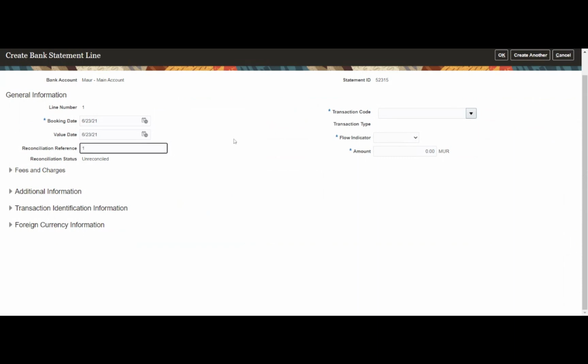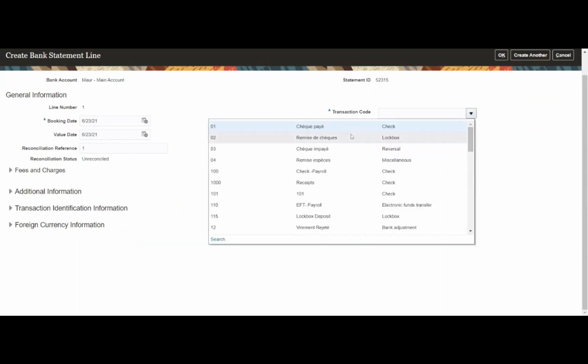And the reconciliation reference that I'm using is 1. So 1 is nothing but our transaction. There are different ways that we can use, and we will see in detail when we see cash management. For now, to understand the receivable module specific transactions, I'm just giving the transaction number that we created. So our reconciliation reference number is what we call a transaction number. We can see here the status is unreconciled, and I'll just pick the method.